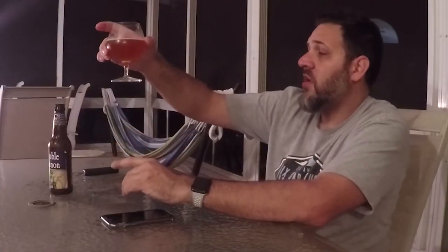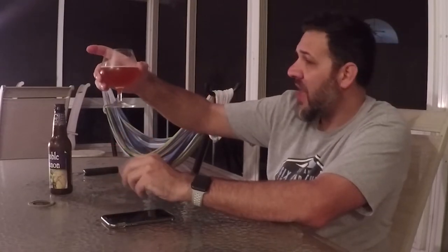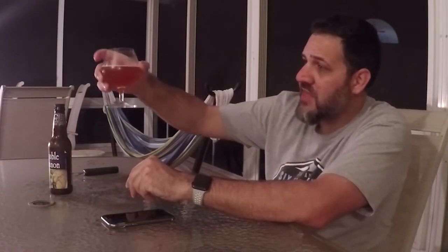The color is good. It's a nice orangey, amberish color. Slightly hazy in this one. The smell, if you can make your house smell like this, that'd be... It's so good. It's so clean and fresh smelling. But natural at the same time.